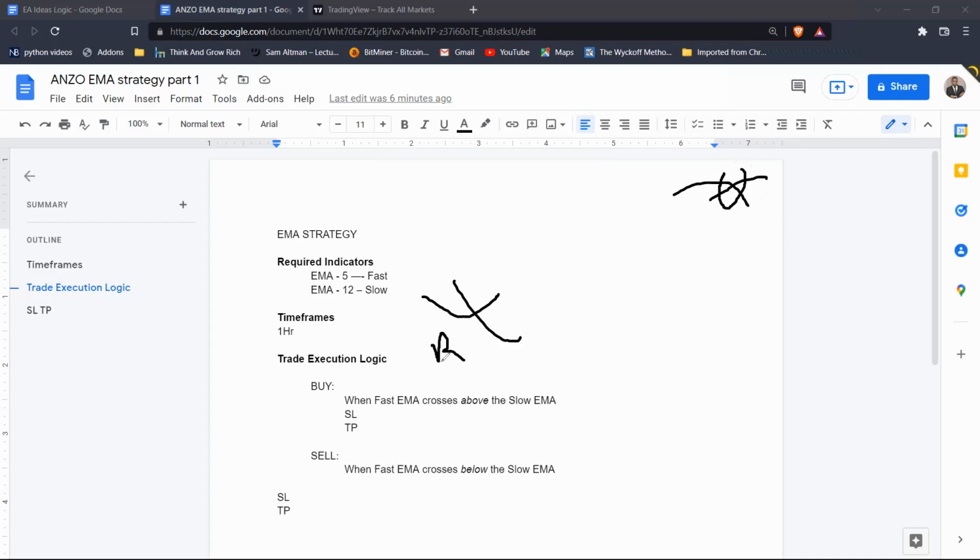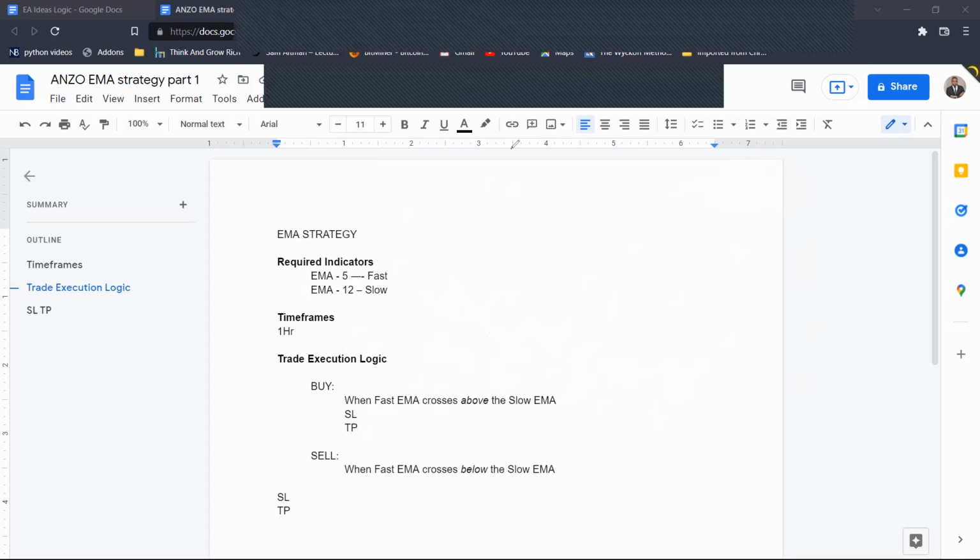So let's say it was buying here because they crossed over this way. It will close that buy because of that crossover, and then open a sell here, and the process will go on and on and on. We can also set it to take a number of trades, and after that number of trades, it should close. It shouldn't execute any further trade. Those are some of the things that we can also do around it.